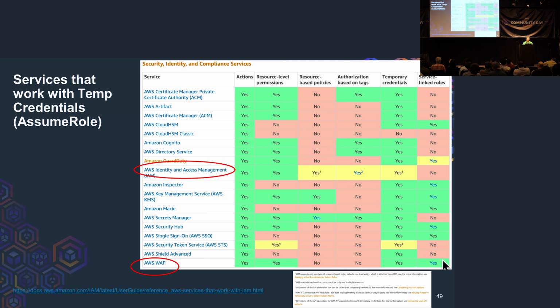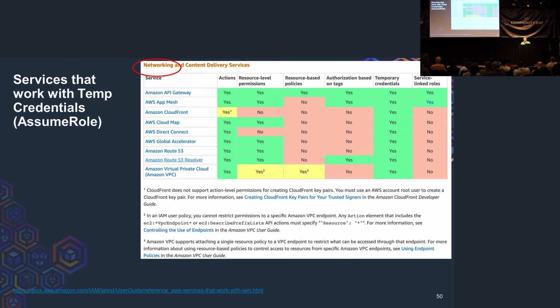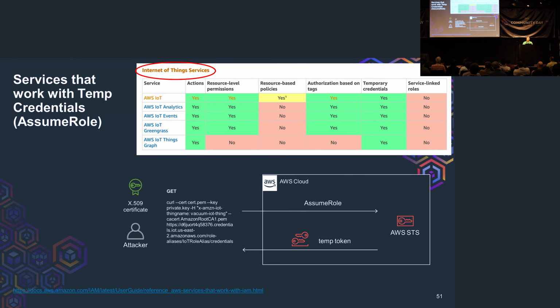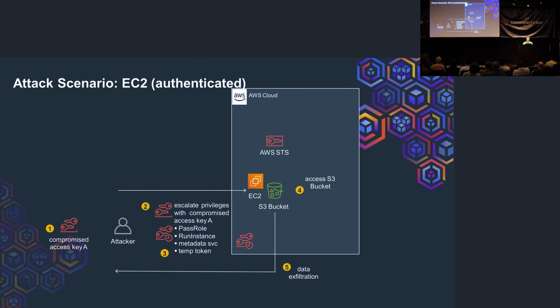WAF, that was in the news a few weeks ago for a financial institution. A WAF role was involved in gaining access and escalating roles. Networking's common, that's why I circled it. Internet of Things, that may not be so common, but it's out there. You can buy a vacuum cleaner that uses AWS Internet of Things. It has temporary tokens, it assumes role. You can compromise a weak endpoint like a vacuum cleaner, you get an X509 cert somewhere there, you can make a call and get temporary tokens. You have to evaluate the risk if you built your own IoT. We didn't talk about EC2 instances. I'm just painting the picture that assumes role.